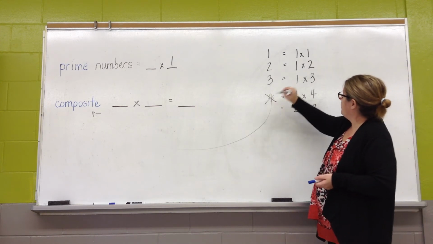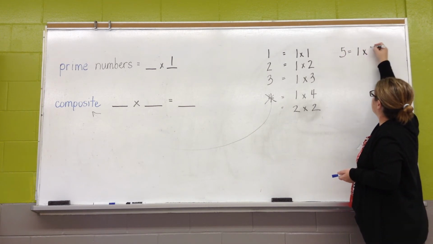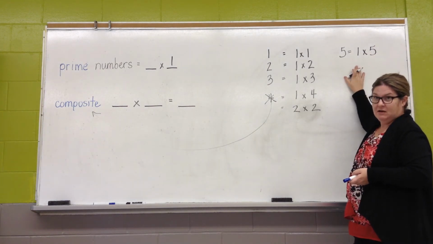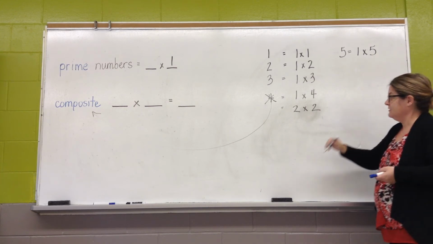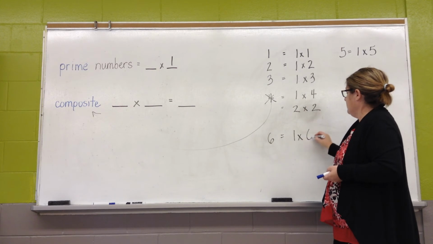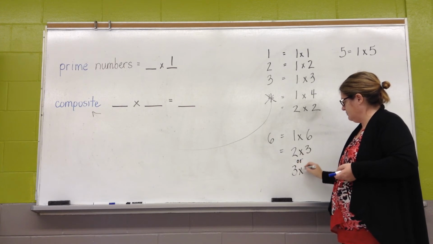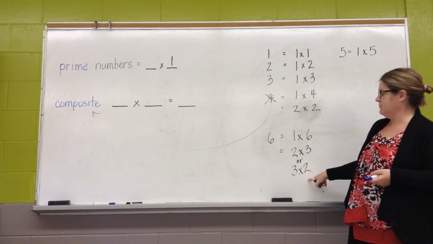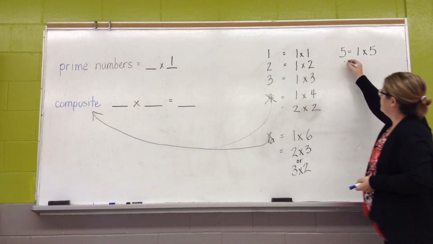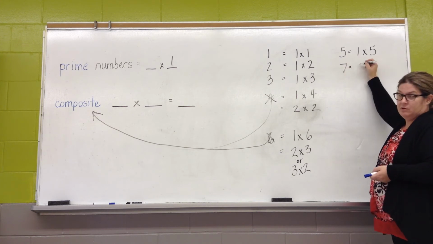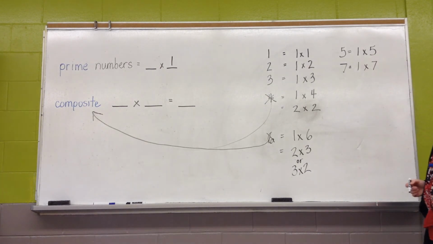So we can go on with some prime numbers. 5 is a prime number because 1 times 5. 6, yes, 6 times 1, but there are other ways to get the number 6. Easily, students will recognize that you can get the number 6 by multiplying 2 times 3, which is the same as 3 times 2. So it, again, is not a prime number. It is a composite number. The number 7 can only be reached by multiplying 1 times 7. And you're starting to notice that there are some patterns here.